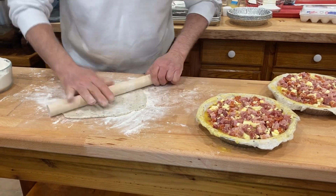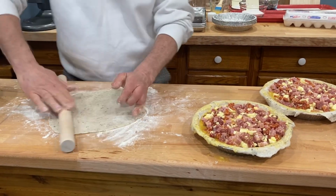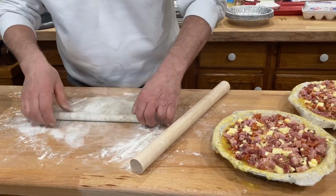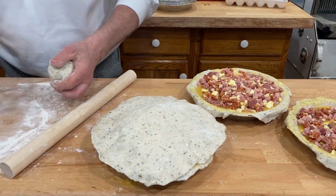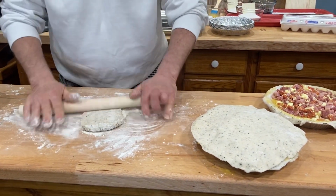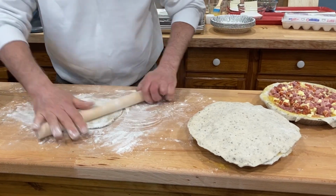These don't all have to get baked. I'm going to take one of them, wrap it in plastic, and freeze it unbaked, and maybe I'll bake it next week because these are actually perfectly fine to bake after they've been frozen. You just want to let it thaw out for half a day, and then you could bake it up. So you can make these, and you can keep them in the freezer for a couple weeks if you want to before you bake them.